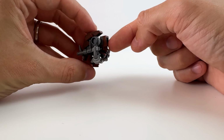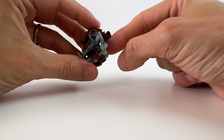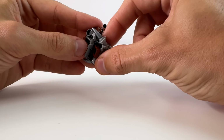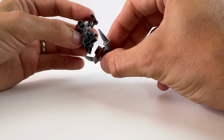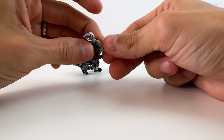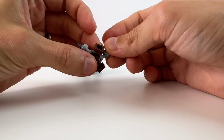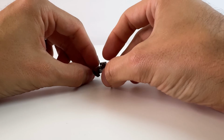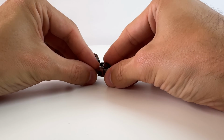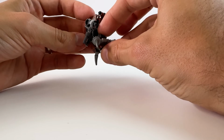So the head of the Droideka is down here, so you can go ahead and unfold the spine a little bit so that it's straight. You can pull down the hips from below, like so. And then it's probably easier if you just remove the hips, and then you can swivel the legs back around to the standing position, like so. Takes a little bit of fiddling because there's multiple rotational points. And then you can reattach the hips, like so.